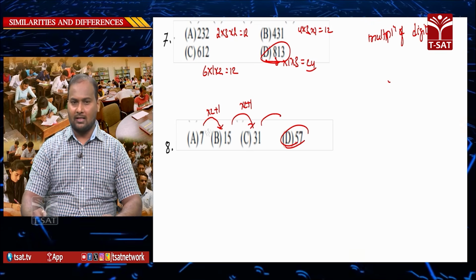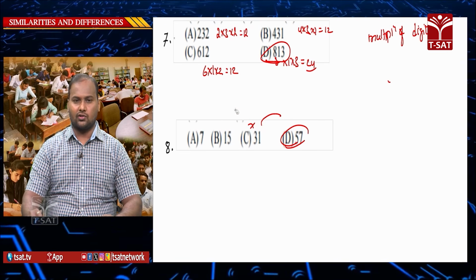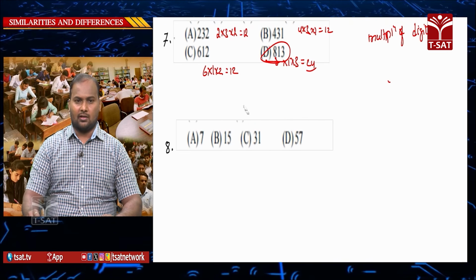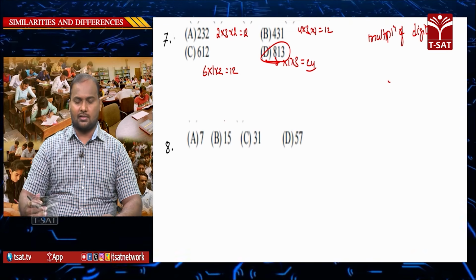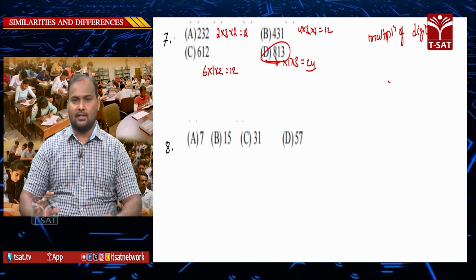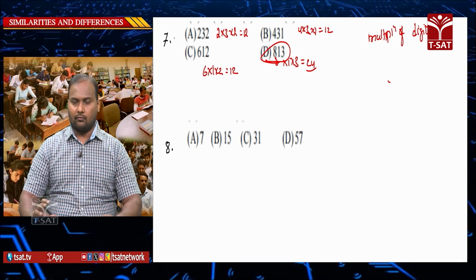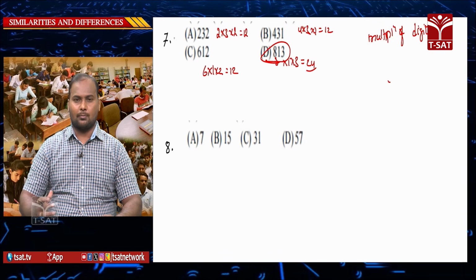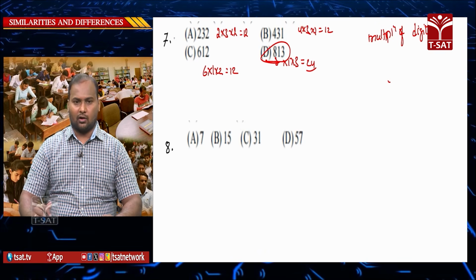Because these are similarities and differences, we are not asking for a pattern change. That is a series type. It is not a pattern change. All four numbers are different, and we have to see it as a different one. But with our logic, we need to find out the similar pattern that is there for the three options.